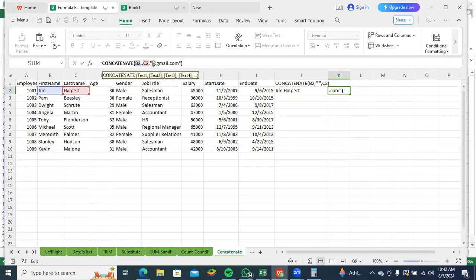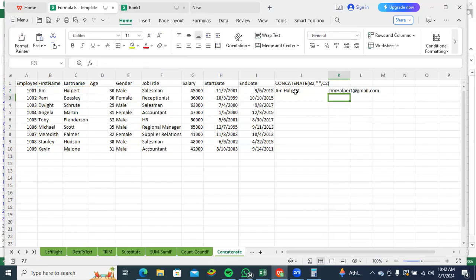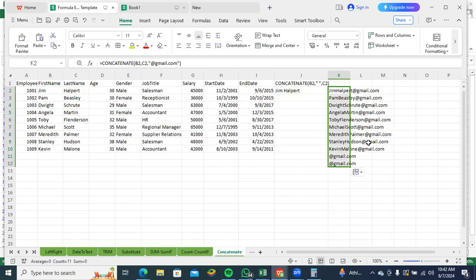So okay, I have two commas here. Let me delete one. So you see, automatically it gives everybody that pattern @gmail.com, or anything that you think this will be useful for, such as adding emails.